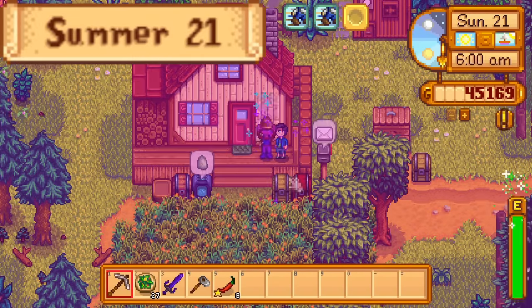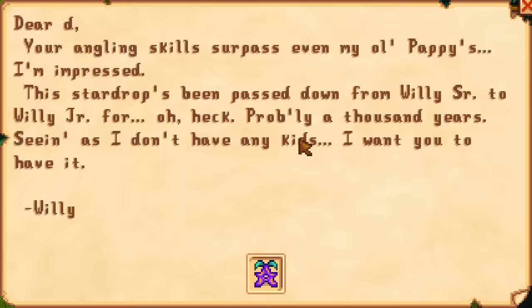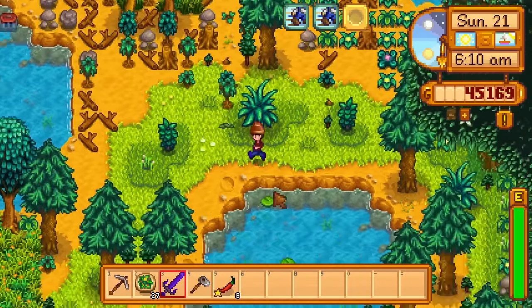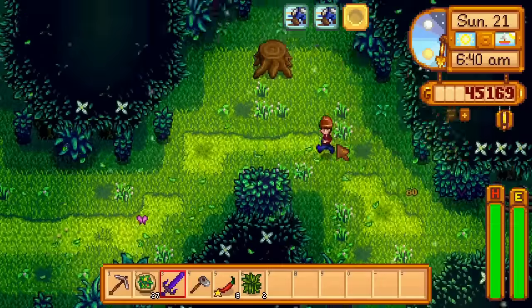Today, Shane has hit the 12.5 heart threshold, and he gives me his star drop. Now I have access to 6 of 7 star drops. I get them all at once.